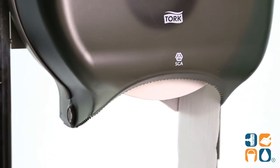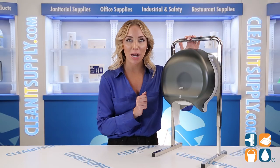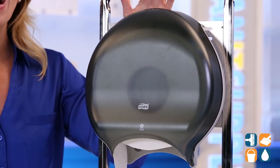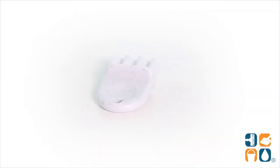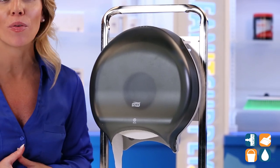The multi-directional teeth allow the user to tear the toilet paper from any direction. The high-impact plastic and design help prevent breakage, so this bad boy is long-lasting. This dispenser is high-capacity, providing reduced costs and fewer service interruptions. This dispenser also features a unique locking feature and key for pilferage control, which reduces waste. Ideal uses with 9-inch jumbo roll bath tissue.